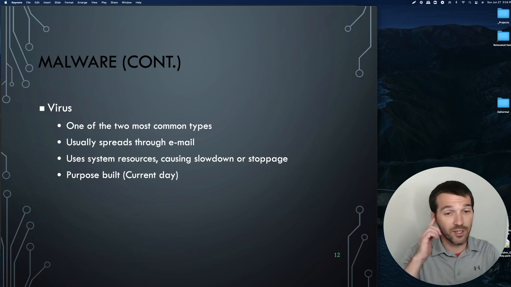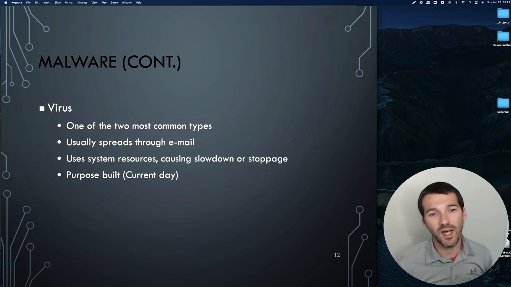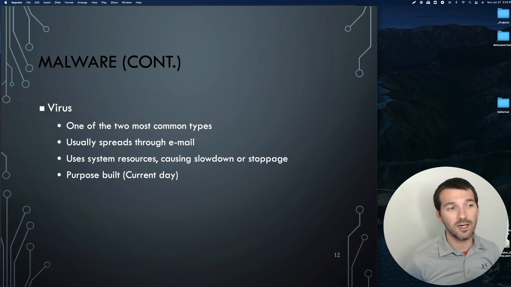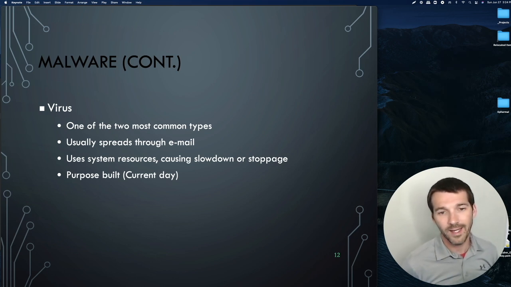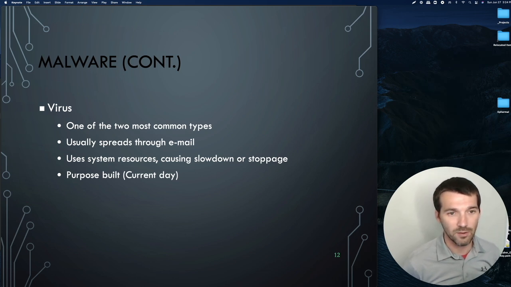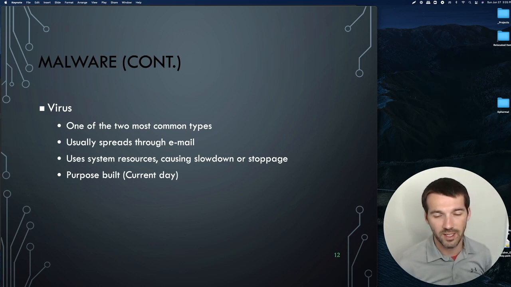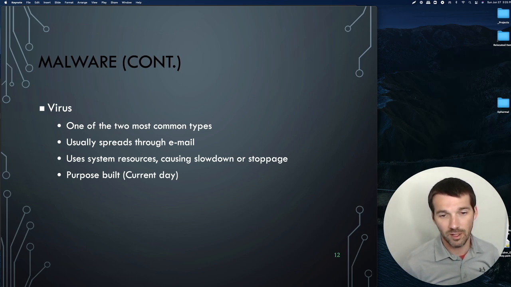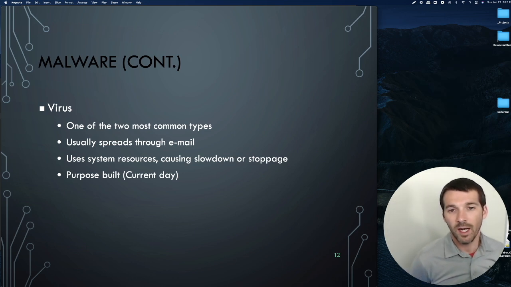Oh, you can see that the slides are actually going to go into a little bit of the detail. So viruses are a very common version of malware. They can spread through email as attachments. Also, USB drives. People will put malware or viruses on USB drives and wait for someone to stick it in. A really popular and famous example of this is the Stuxnet virus. I'd encourage you to Google that and check it out. You know, a big story, right?